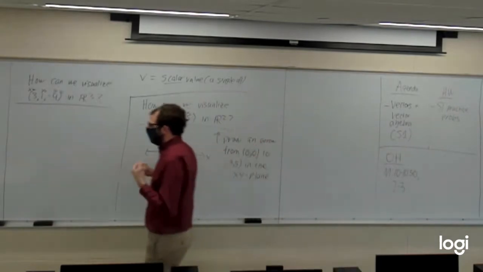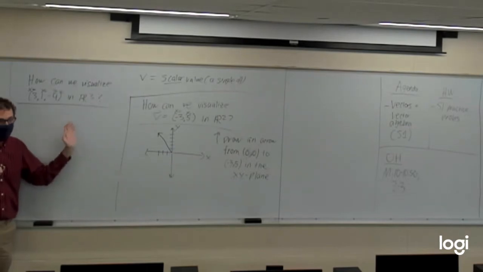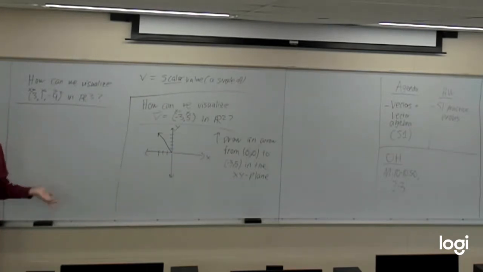Meaning when we graph in 3 dimensions, we can go left and right for one coordinate, straight up and down for our second coordinate, and our third coordinate is going to be depth. I want to draw something that may be jumping out of the board at you, or receding back into the wall. So let's see if we can do this. This is hard to do and takes a lot of practice to get good at. You will be able to tell because I still feel I am not very good at it.